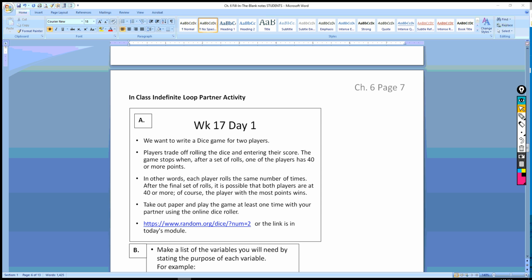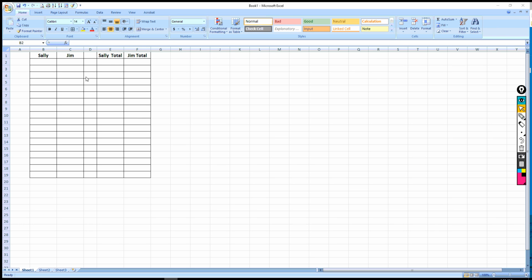So if you're watching this by video, of course, then we are going to just show that game here, and so this is how it would work. Let's say that Sally and Jim are going to play, and Sally rolls an 8, so she has 8 so far, and then Jim rolls a 10. Now this is one set of rolls, and Jim is ahead of Sally. Then Sally rolls again, and she rolls a 10, and Jim rolls a 5. So Sally now takes 8 plus 10, and she has 18. Jim has 15, and after 2 sets of rolls, Sally is now in the lead.